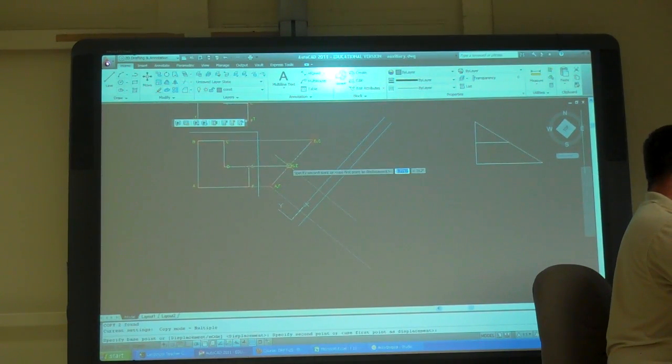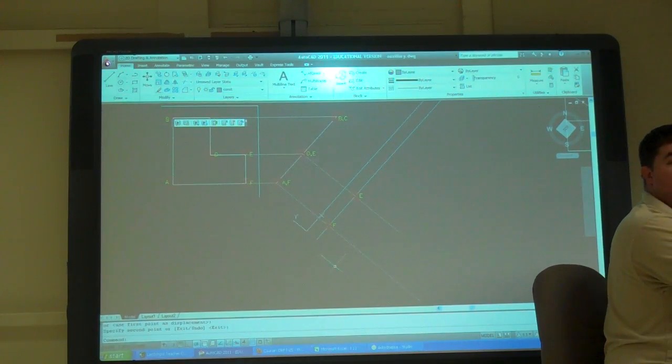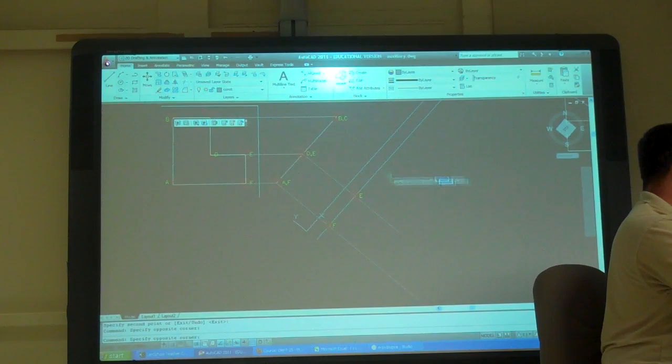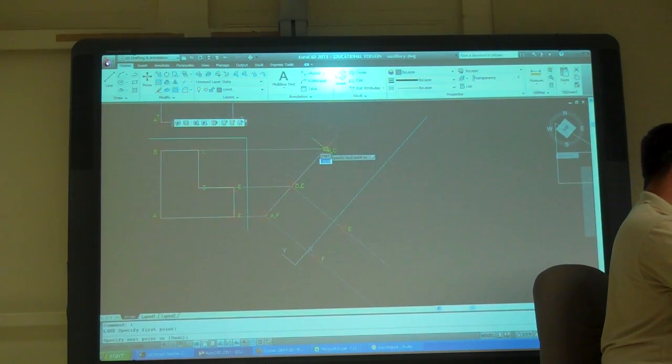E wants to come out and then down, right? Make sure that line stays connected. Then F over, down. Okay? And get rid of that, right? Might as well just draw this one out.